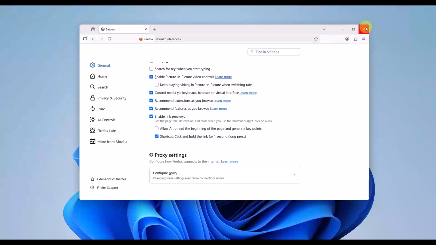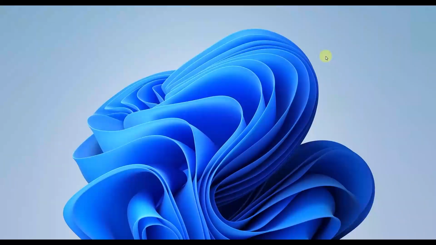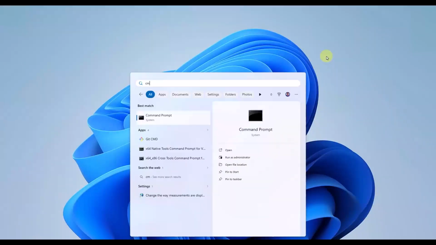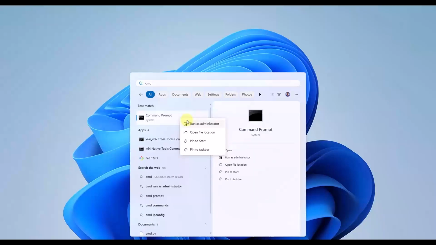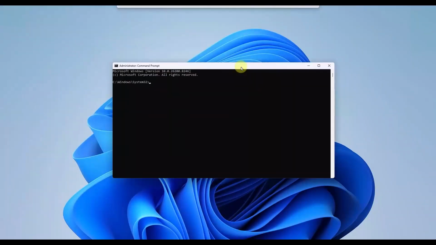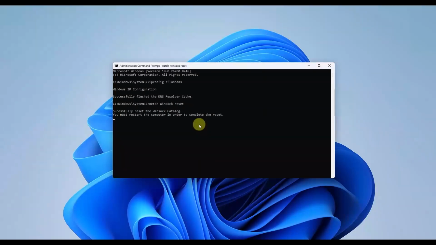Finally, we will clear out any outdated network routing records directly within Windows to restore a clean connection. Press the Windows key, type CMD, right-click on Command Prompt, and explicitly select Run as Administrator. In the terminal window, type ipconfig /flushdns and press Enter to successfully clear the local cache. Immediately after, type netsh winsock reset and press Enter to reset your network adapters. Then restart your computer to apply the fix.